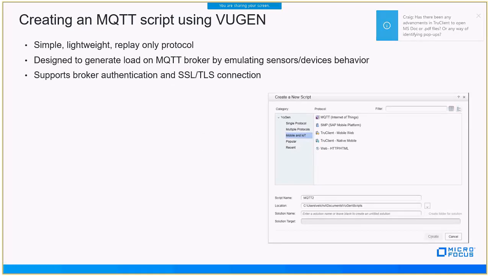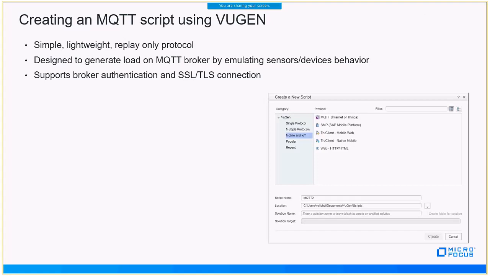So MQTT, or Message Queue Telemetry Transport, is an ISO standard, publish-subscribe-based, lightweight messaging protocol for use on top of the TCP/IP protocol. It is designed for connections with remote locations where a small code footprint is required or the network bandwidth is limited.